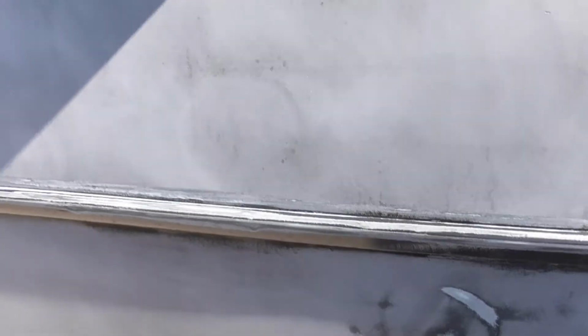Am I worried about it? No, I'm not. You can see the individual little swirl marks. Am I worried about that? No, I'm not worried about it. You shouldn't either, because I'm going to go over it with two or three higher, more fine grits that are going to take all that out. And then you can always block sand it to make it real uniform and even if that's what you want to do.